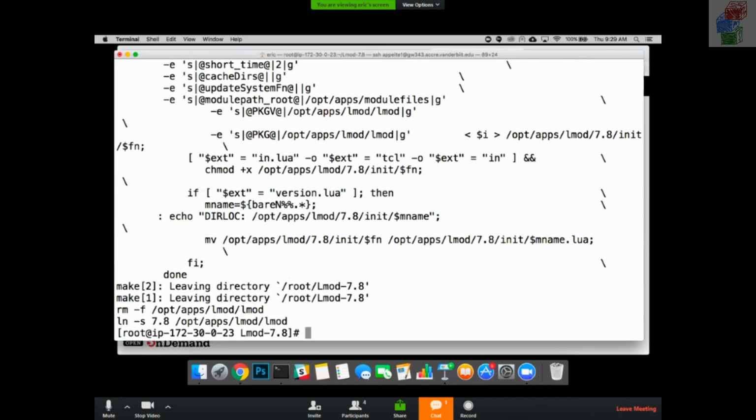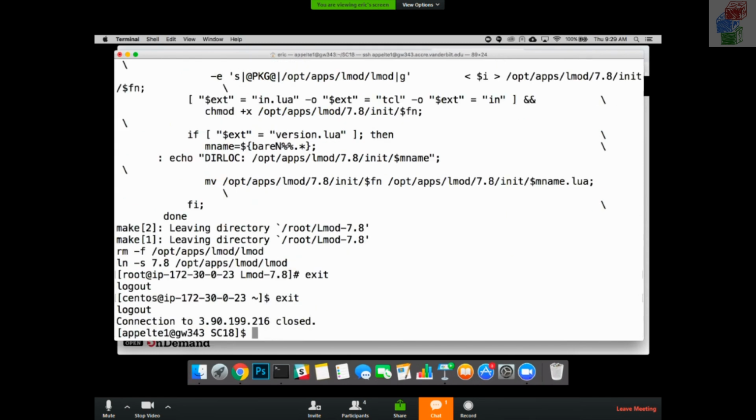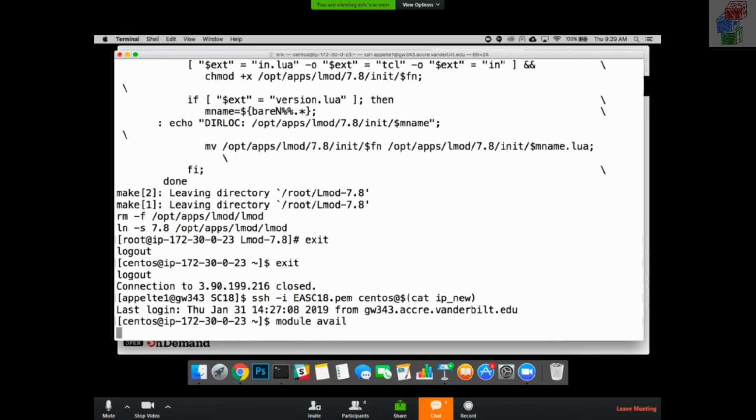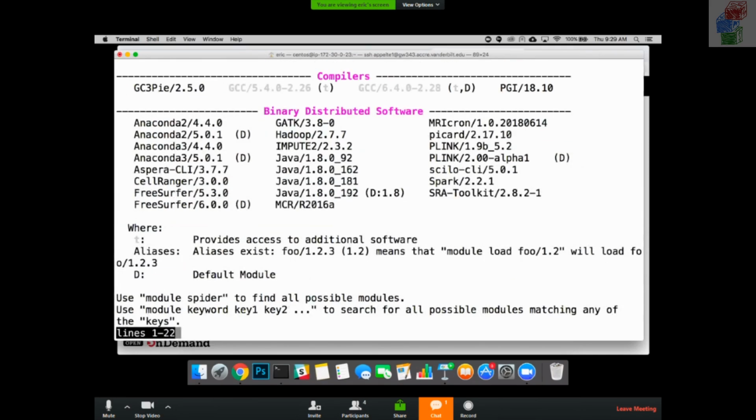Okay, so now everything's installed. I should be able to log out, log back in, and type module avail. And then again, this is going to have to do an initial read from CVMFS and populate the internal cache. And there we go.